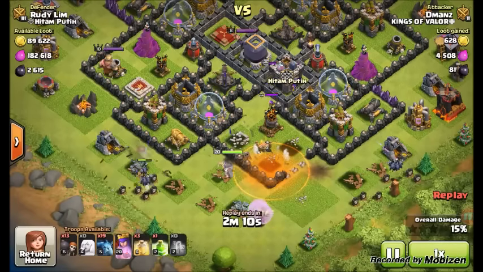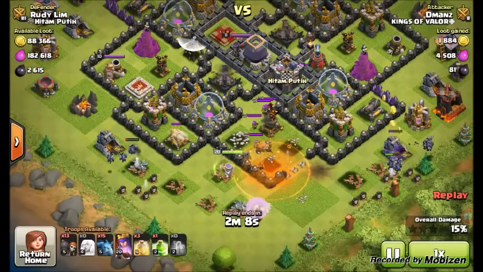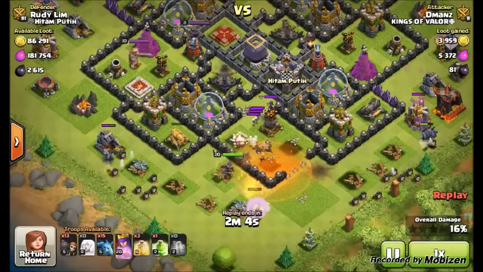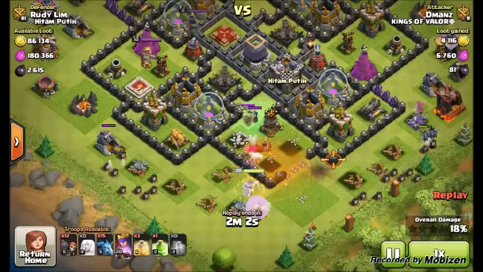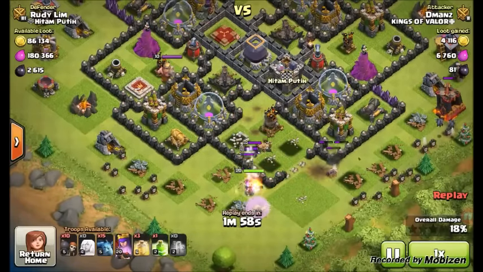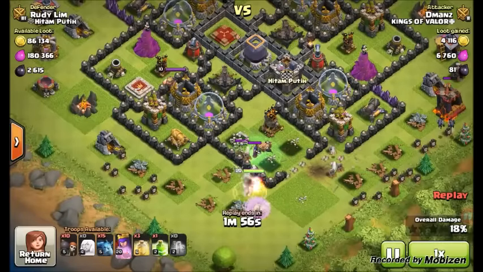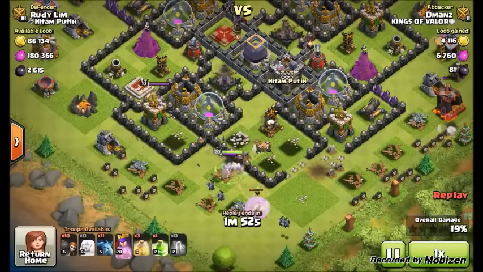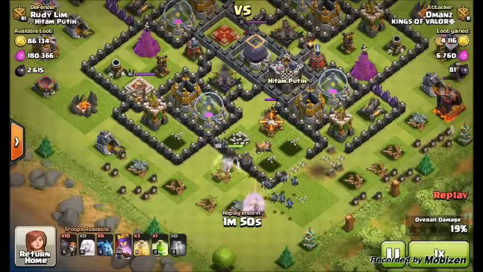So yeah, poison took out some of those clan castle troops, but there were still more, and wizards can be a problem. If there's a lot of wizards, you're going to want to cloak, even with the poison spell. If the poison spell doesn't kill them right away, you're probably going to want to cloak your queen, because if all the wizards focus on your queen, she's going to drop in like 2 seconds.